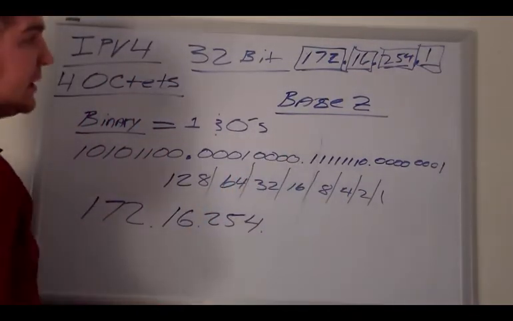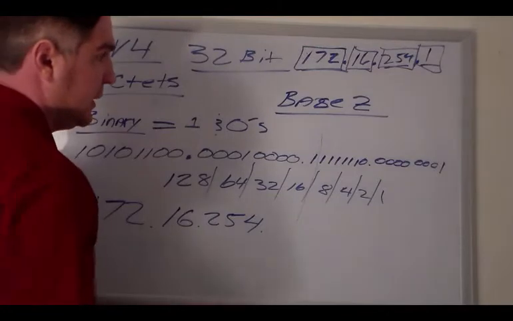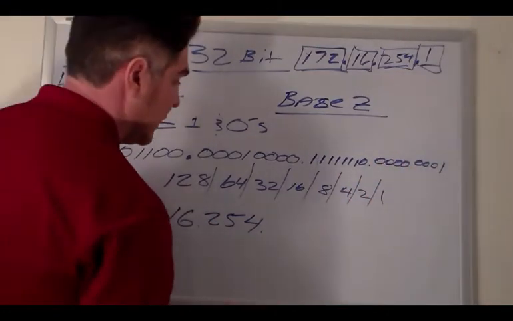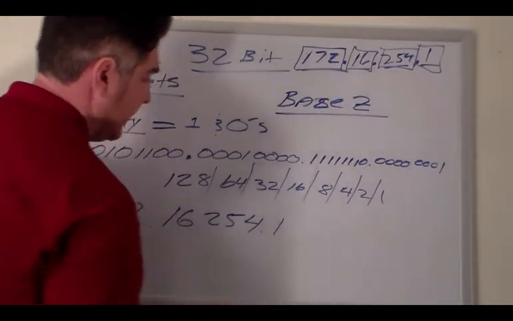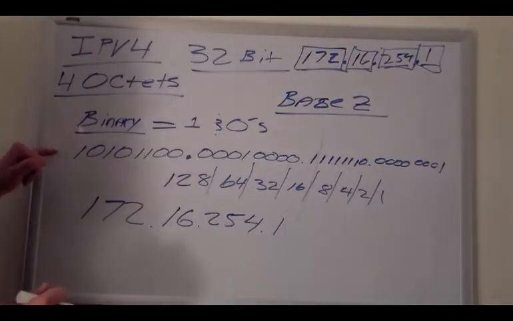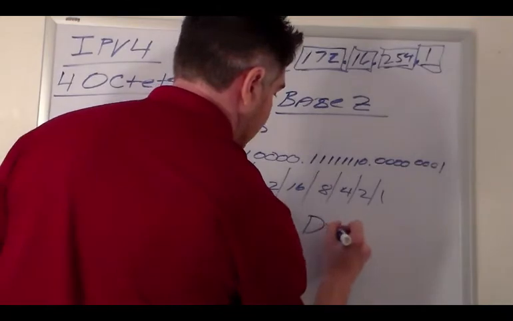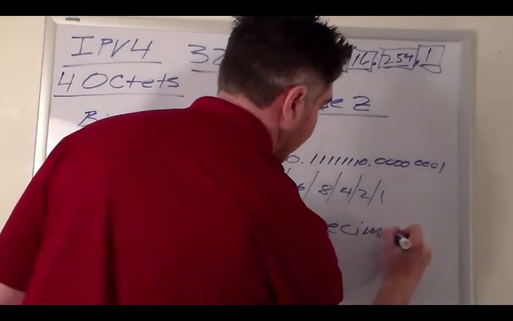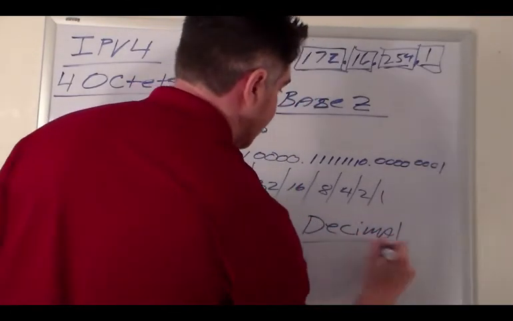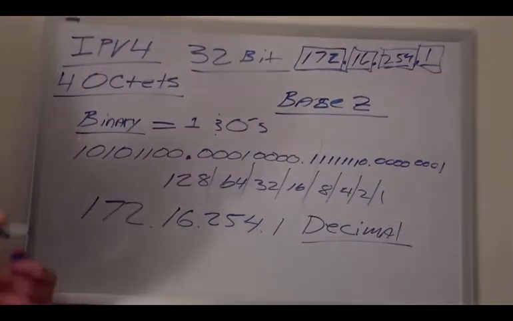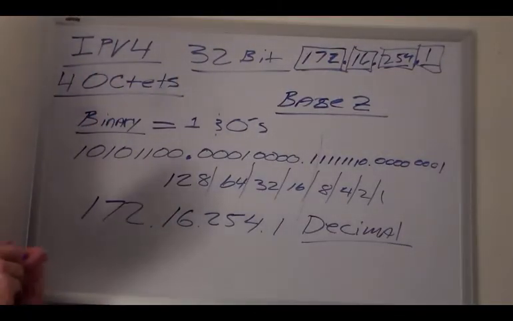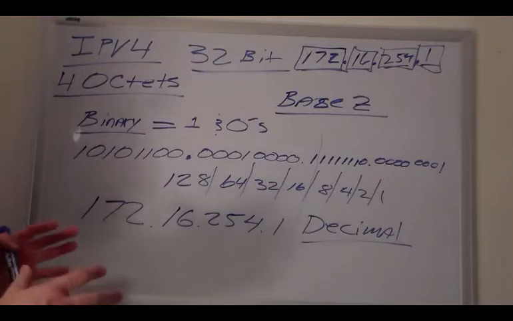And then our very last octet, all of them are off except for the first bit, or the last bit, depending on how you look at it, which is just going to give us the 1. So this is how we resolve binary into the decimal format in order for us to actually work with it. And we have to keep this consistent, and this is like what we talked about with the TCP/IP protocols. Everything has to be consistent across the board.